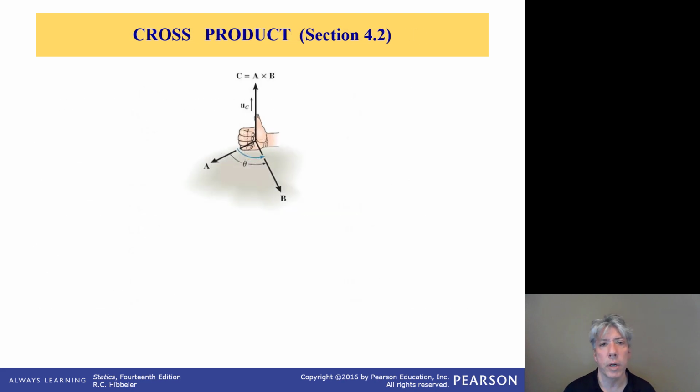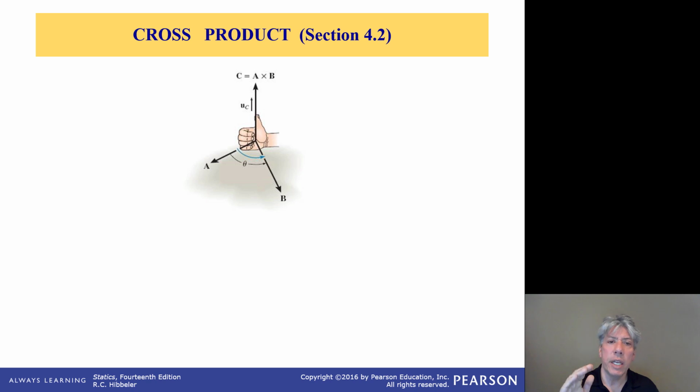So let me show you how that works. First of all, what the heck is a cross product? Well, it's pretty easy. When you take the cross product of two vectors, it's basically a way of multiplying vectors. It's not the dot product, it's the cross product. So we purposely use an X to indicate the cross product rather than a dot. We'll never abbreviate a cross product with a dot, okay? It's a different kind of multiplication with vectors than the dot product is.